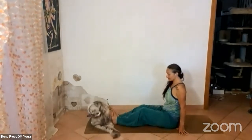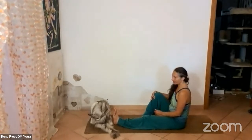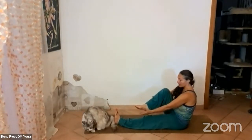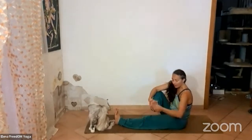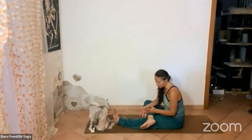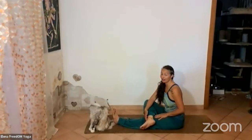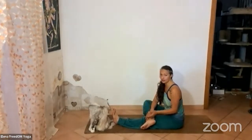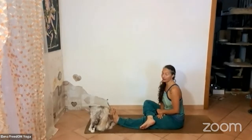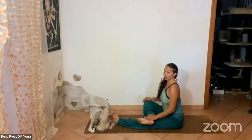Straighten your legs again. Now bend your left leg, sorry. Lift your left foot, sorry, and put the outer side of the left ankle just outside of the lower part of your right thigh. Okay. So close to the knee, but just outside of the knee and on the thigh. Keep your left foot flexed, sternum lifted, shoulder blades down.